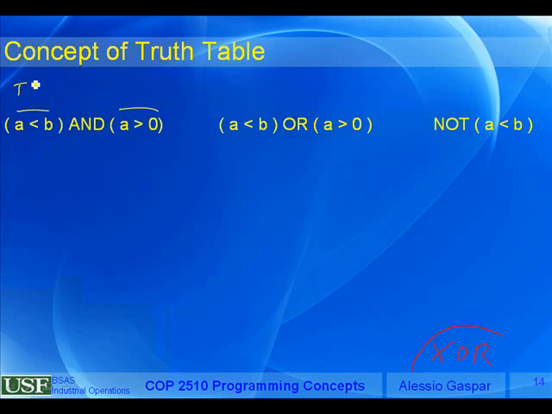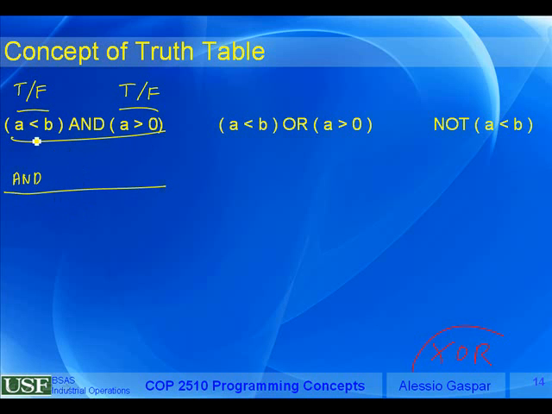This can be true or this can be false. Is A greater strict than 0? This can be true, this can be false. So I have two operands in this expression, each of which can be true or false. Let me determine the outcome of the whole expression depending on the value of those operands. So I'm going to say this is a truth table for my expression. It has an AND operator.